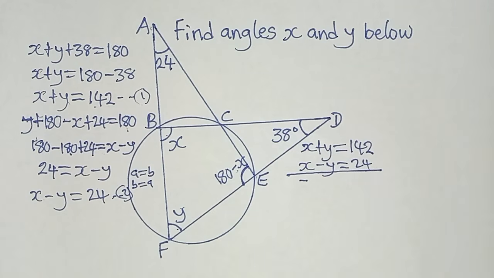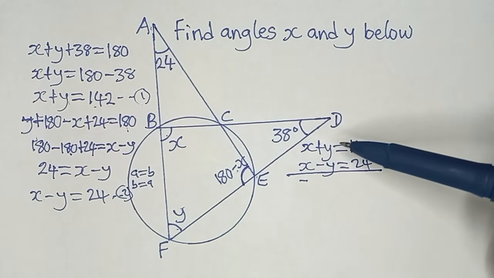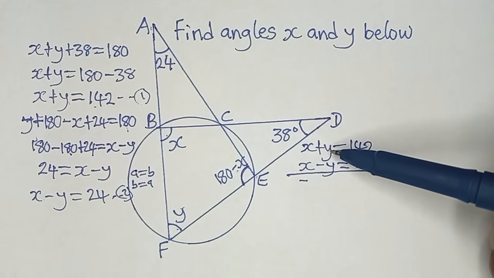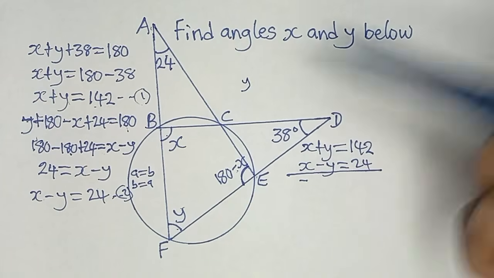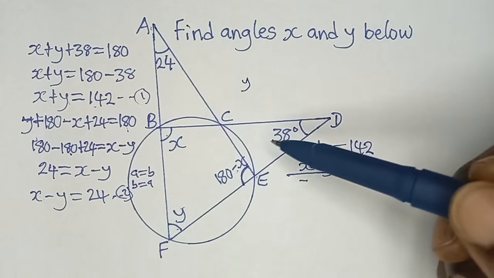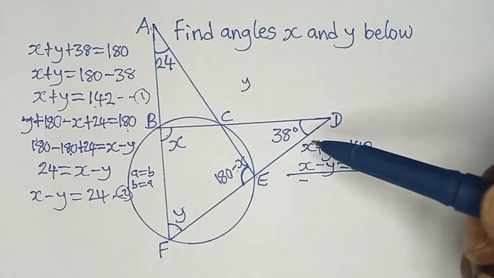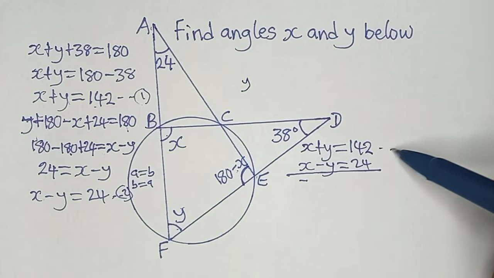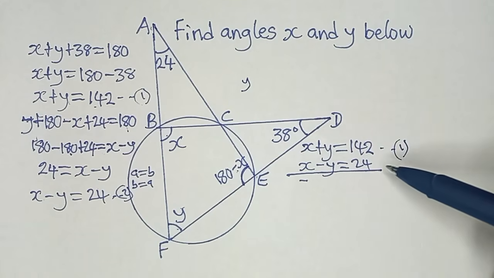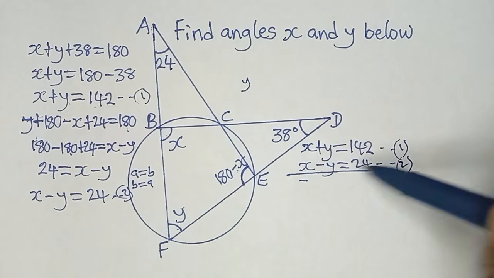Don't forget, let me write that so that you see it clearly, because this is where students usually make the mistake. This upper one is positive y, so I can write it as y. Then the subtraction that we are carrying out, sorry, we are saying equation 1 minus equation 2. That is the upper one, which is equation 1 minus equation 2.